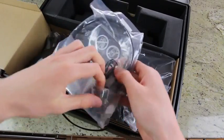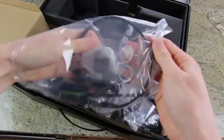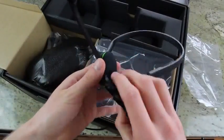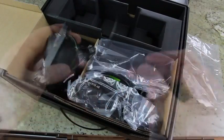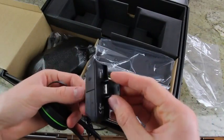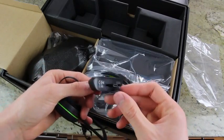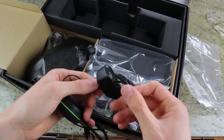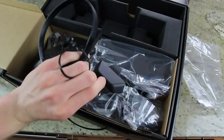So here we have a headset. And as you can see, it's just very simple and very basic. It looks like it only partially flips, and unfortunately it connects to the controller down below at the bottom, so I could see this definitely being a hassle, and it could definitely get in the way also. So I would recommend to use a wireless headset if you want to do any online chats.